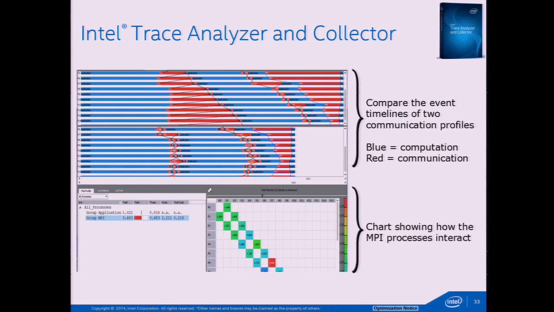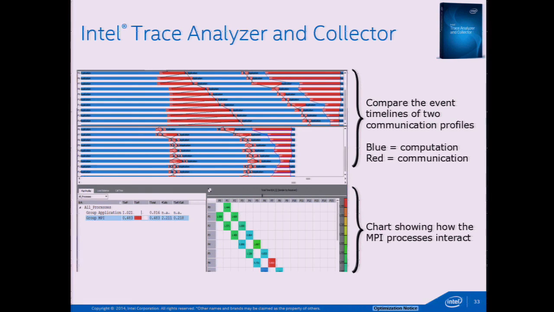So this is what it looks like, sort of in high-level overview. This is actually doing a comparison between two different runs. The blue sections are time spent in computation, so pretty much anything that's not MPI, and the red sections are time spent in MPI.